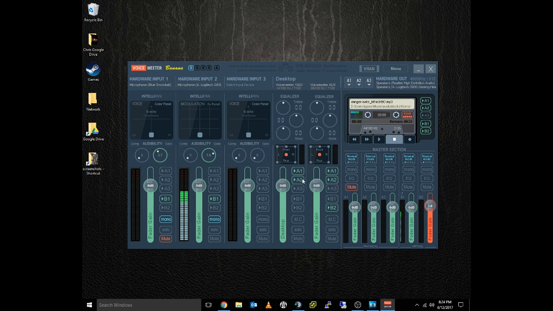So let's close this down. The sends are these buttons here, A1, 2, 3, and then B1 and B2. You can choose to send it to any one of these hardware outputs, as well as these software outputs, the virtual outputs. All right. So for my setup, the desktop audio comes through this channel here, which is our default audio device. I have it sending to A1 and A2, meaning my speakers and my headset. I want to be able to hear the audio from the desktop on either of these devices.